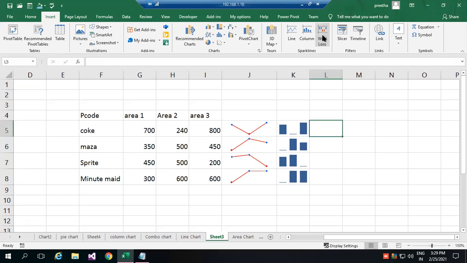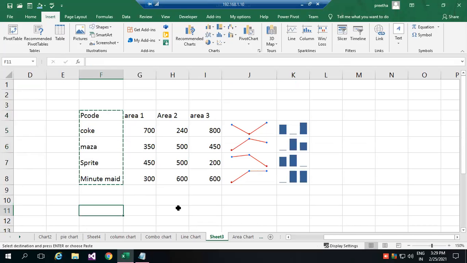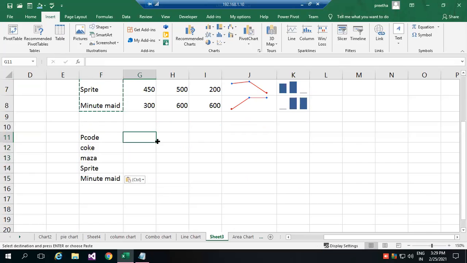Same way, if there is a positive and negative points. So for example, for same product, if I have how much is profit.